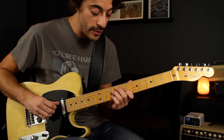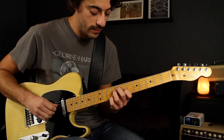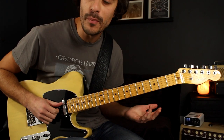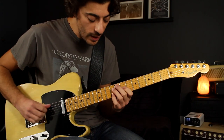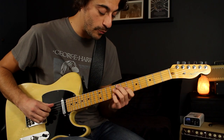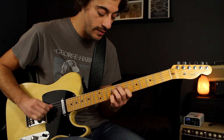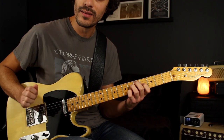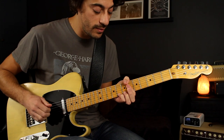And the cool thing with diminished chords is that you can take the same shape and move it up 3 frets, a minor third. So that's exactly what I'm doing here, but downwards. So picking the strings individually and then going down 3 frets, and you get that.